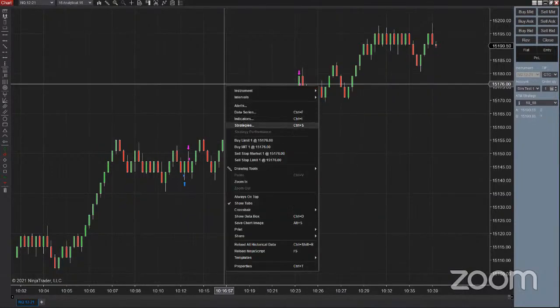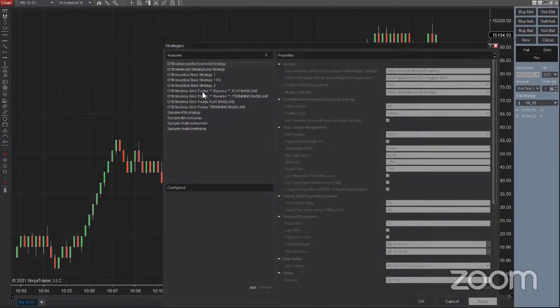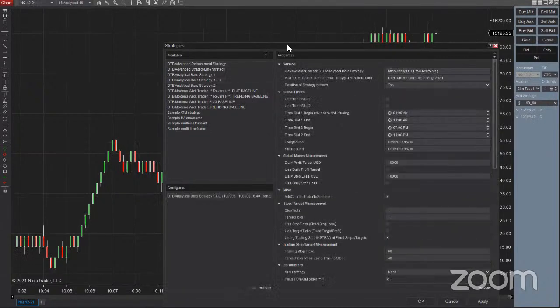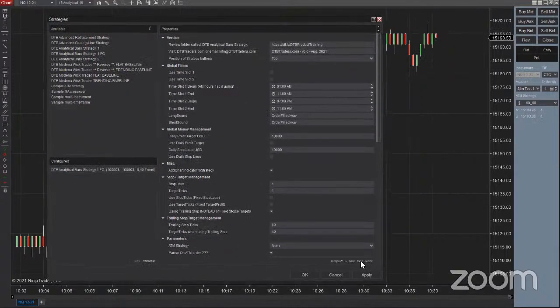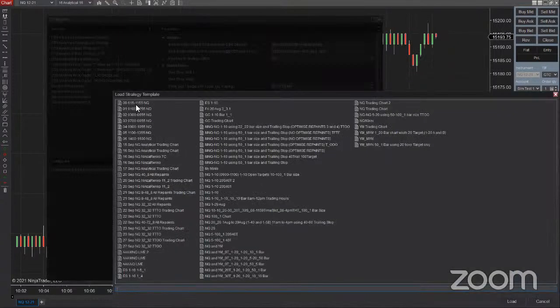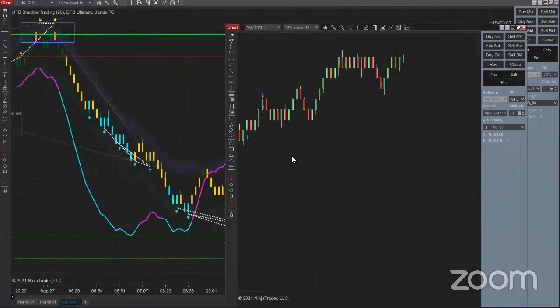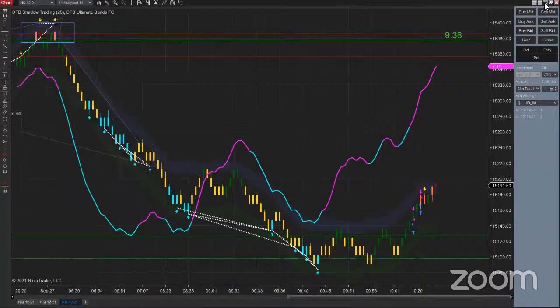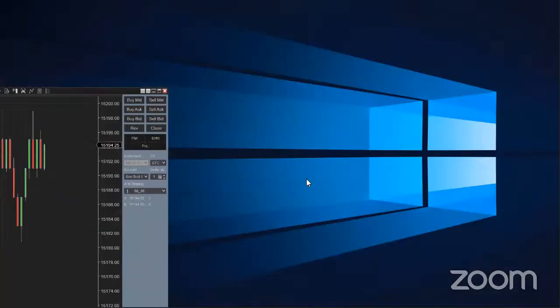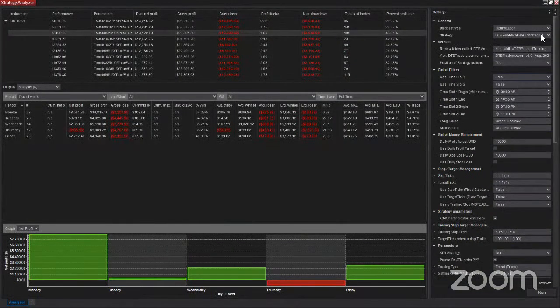Now I can go to my strategy like this, and I can load up the strategy and I can say template, load, and I'm going to bring up that one I just created now. Okay. Where is it? Hang on, did I use the right strategy? Let me just check. Yeah, where's my optimization? Oh, I used the analytical strategy 1. Okay, so I just use a different strategy.